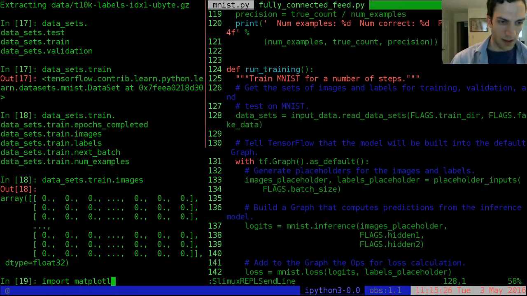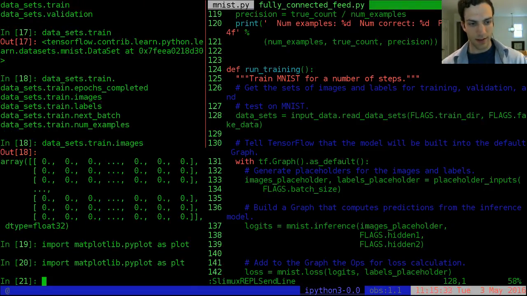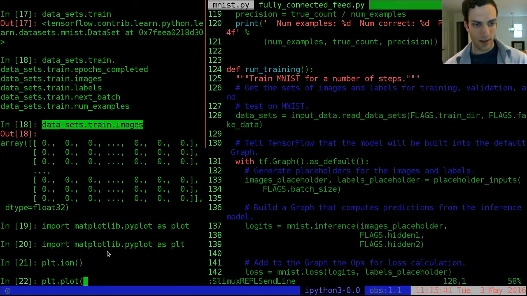Let me import matplotlib.pyplot as plt. PLT.ion. This is just to help us plot some stuff. Let's look at, I don't know, -4.